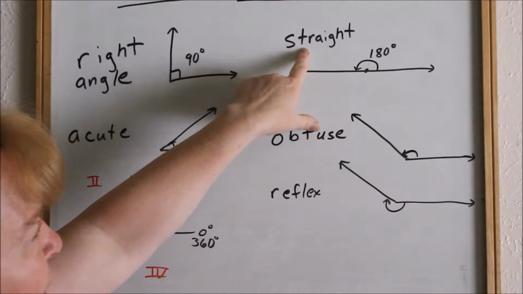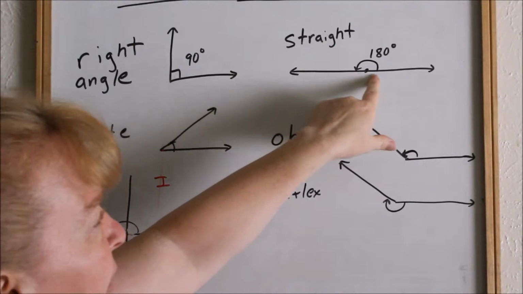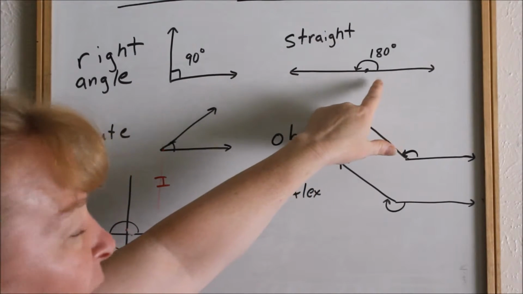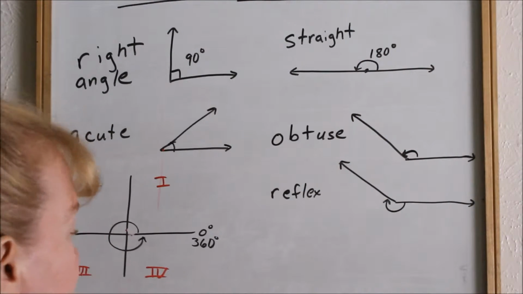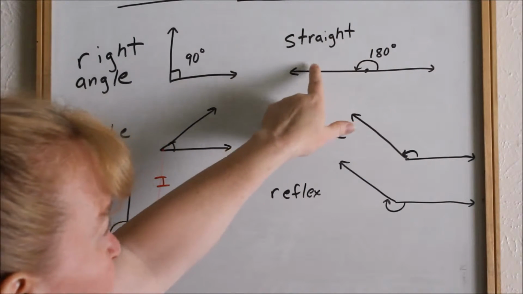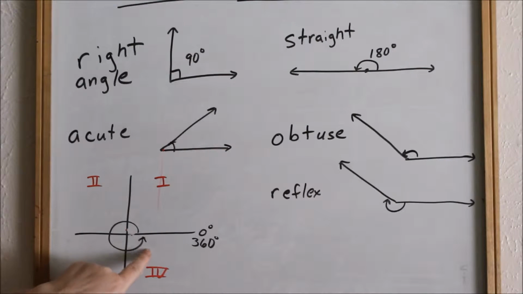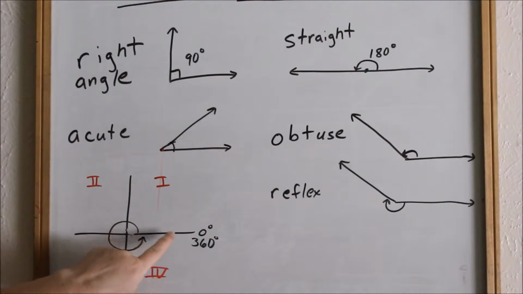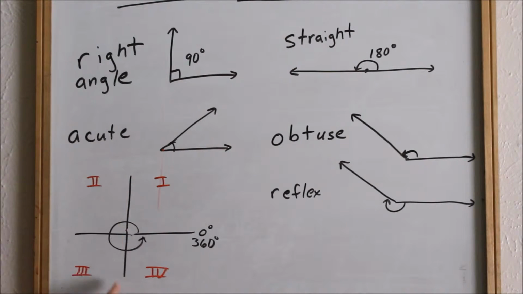Another type of angle is your straight angle. Those are straight lines. A straight line is a straight angle. Every straight angle is 180 degrees. All straight lines are 180 degrees. Starting here at 0, you go half of a circle. Half of a circle is 180 degrees. You think of it here on the quadrants, that a straight line would be this x-axis right here, 180 degrees. The y-axis is also a straight angle, a straight line, 180 degrees.